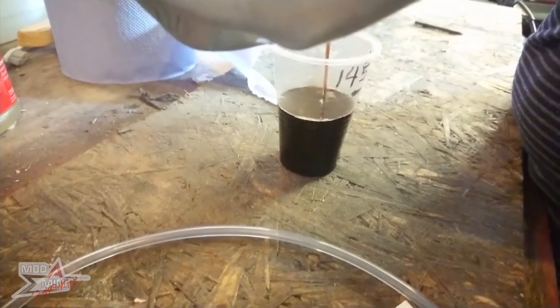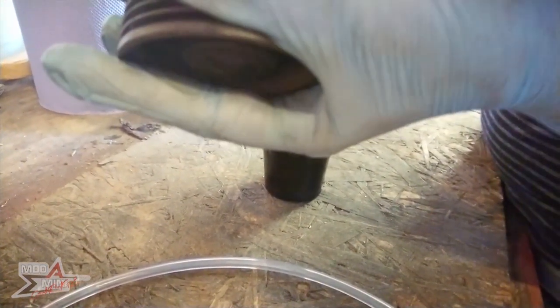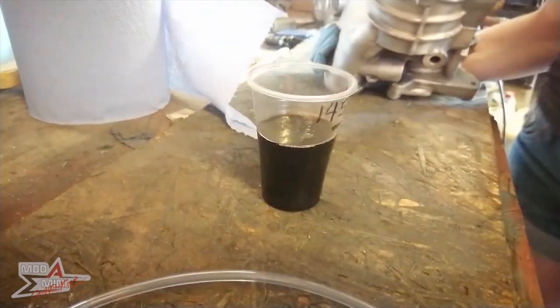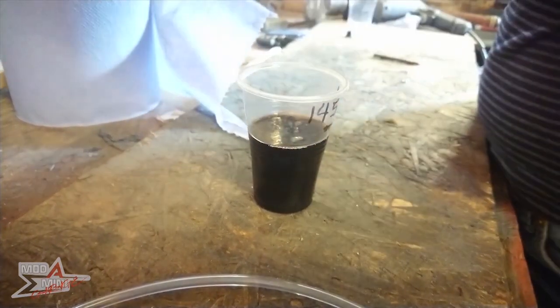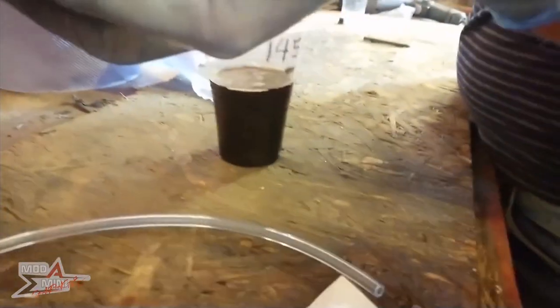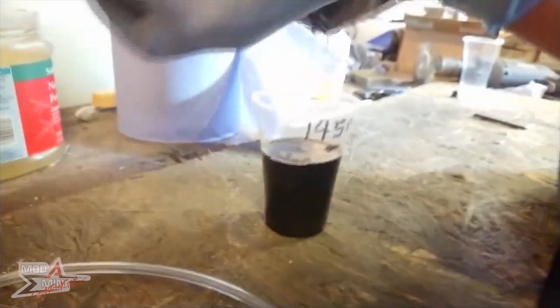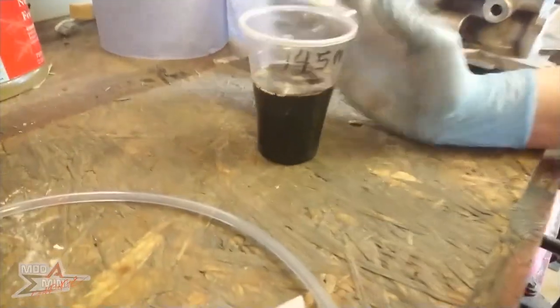I just thought I would tip it back and see if there was any air in it. Turns out that I have managed to get some more out, so not really sure. We're actually really close to what we were expecting. I think, to be fair, that is the very last of it. But I'm really pleased. That could have been quite significantly worse. Let's give the other side a go.